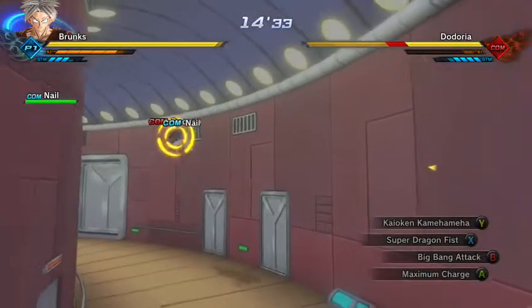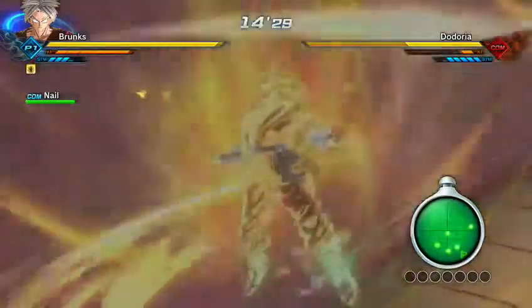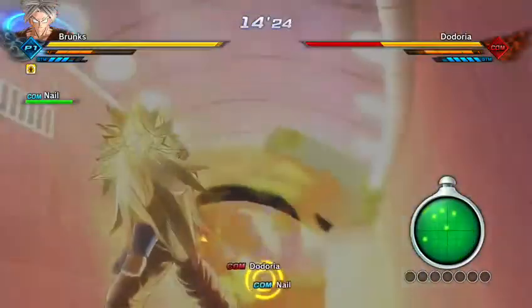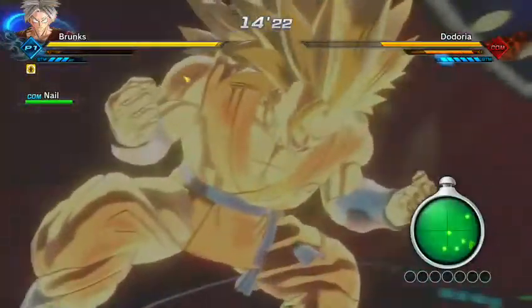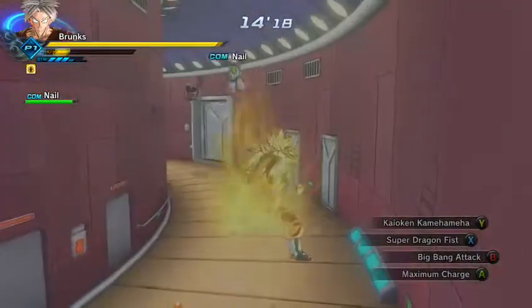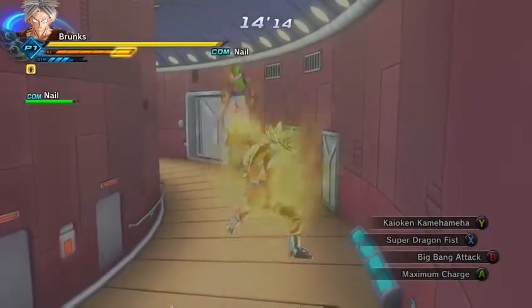The easiest way to take these guys out is if you have Giant Storm equipped. I find Giant Storm is really useful in a mission like this because it's just high damage. In an area like this, it almost always hits. And yeah, it just destroys them, as you can see. And first note, you want to make sure you charge up before you pick up the Dragon Balls. Always charge up.